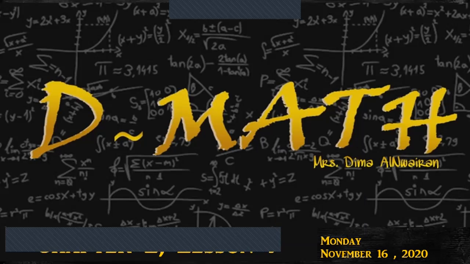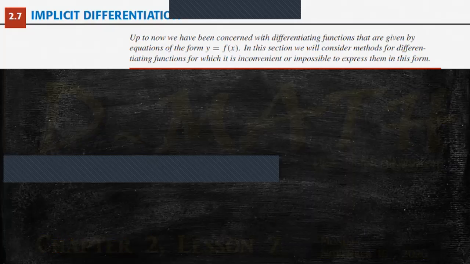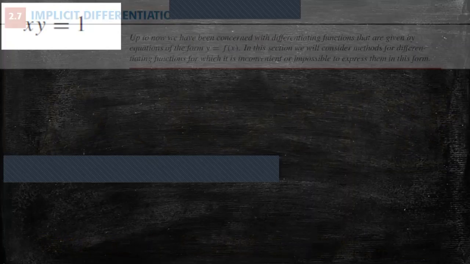Yesterday we started with chapter 2, lesson 7. We talked about implicit differentiation. We said that if we have x and y in the same term, how can we find its derivative? If you want to find the derivative of x, you can find it easily. And if you want to find the derivative of y, you must write the derivative of y times dy over dx. And we stopped on these examples.